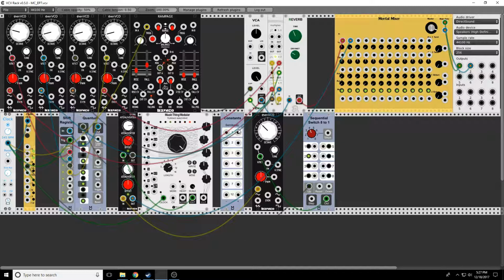Now, on constants, this side is a positive voltage, this side is a negative voltage. See what happens.